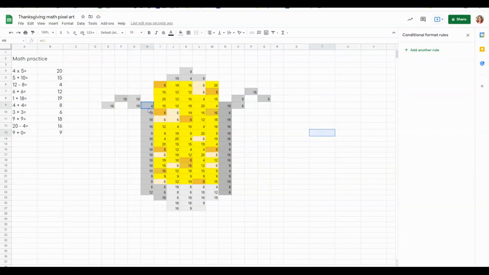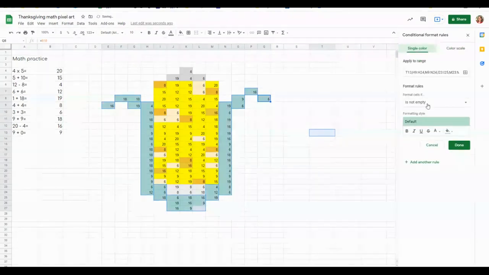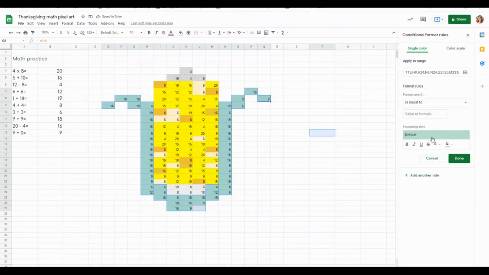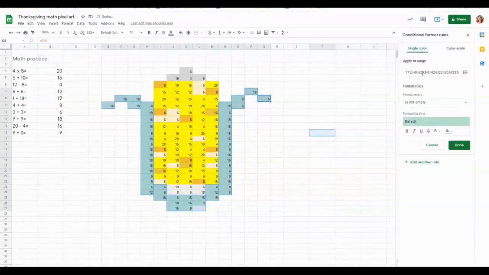If you'll hold down Control and highlight, you can highlight it by specific sections to create all that all at once so that you don't have to do them individually. I missed some up there with my yellow. I'll have to go back and do that. So I'm going to continue to create that rule. So if it is equal to, and then those same numbers once again, and then I'm going to turn this one green and continue on with that.